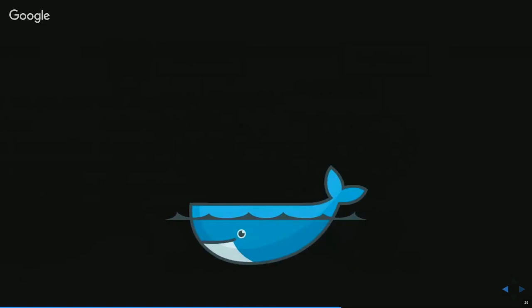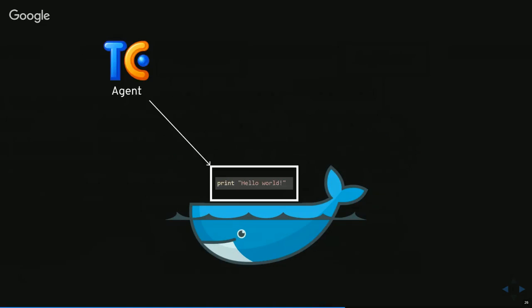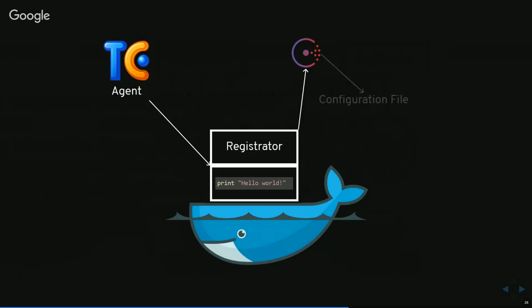Going back to the diagram, we have our container deployed by TeamCity, and then the registrator container taking note of that and notifying Consul, which allows us to create a configuration file on the fly and reload Nginx with the new configuration file. Nginx will then be able to see the new container and route outside traffic to it. So we have officially deployed our new bit of software.